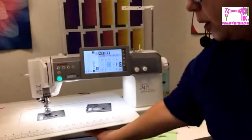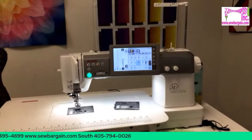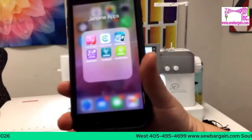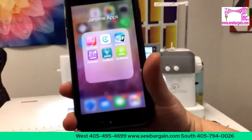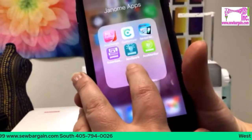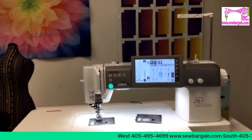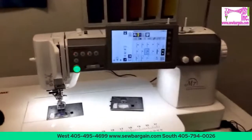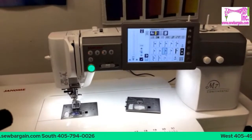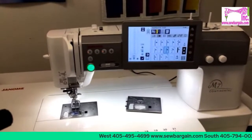Now that AccuSpark app, I'm going to show you the app one more time, what the app looks like. And I'm just bringing it up on my phone as soon as I could focus there. And it's that teal, and sorry for the movement, right there, AccuSpark. And that is downloadable on Android and Apple products. So no matter what type of smartphone you have, that will work for you. So just a lot of the technology that's in this machine.